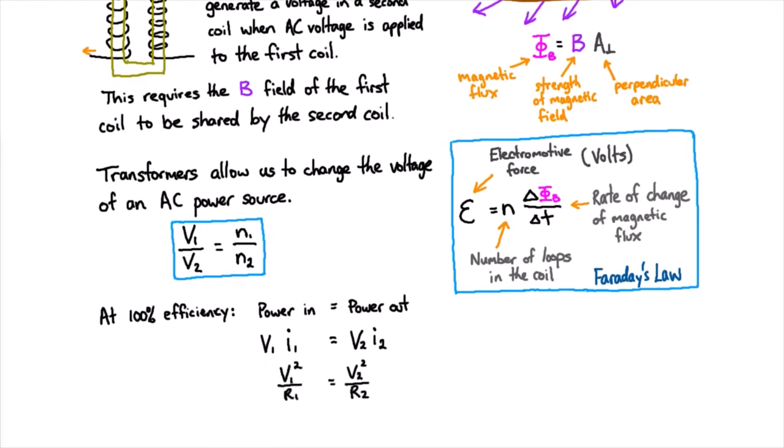And that should be a little bit concerning because it looks like the ratio of the voltages can be got from the ratio of the resistances, whereas we know that the ratio of the voltages comes straight from the ratio of the number of turns on the coils.